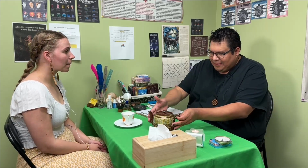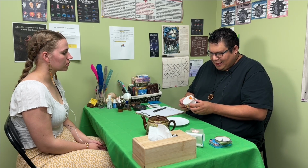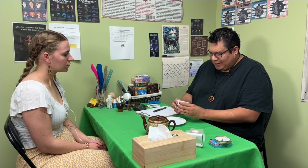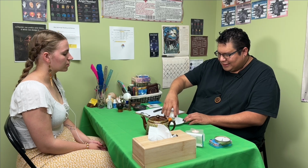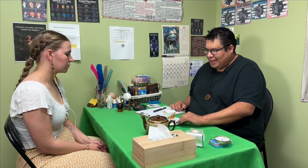While this is steeping, I'll explain the process. This is just to collect the water and all that, but what you're going to do is sip your tea, and you don't want to burn yourself, but when you're ready, you want to put the handle towards you, and when you just have a little bit of water in there, you want to swish it around and ask your question in your head, do your own prayer, and then tip it over. Again, you want it facing towards you. Turn it clockwise once. Once that's done, we flip it, and then I start doing the reading, and I'll start doing the reading on a plate as well. Awesome. Yeah. Okay.